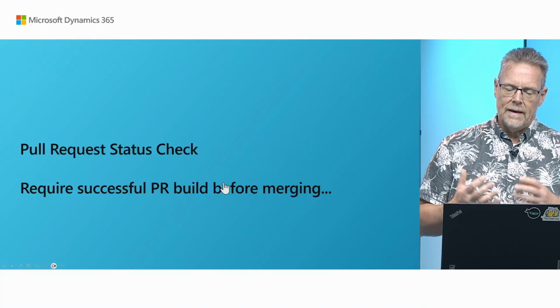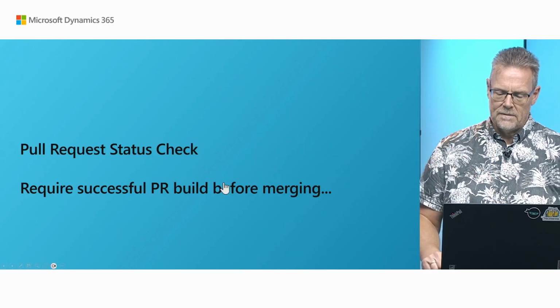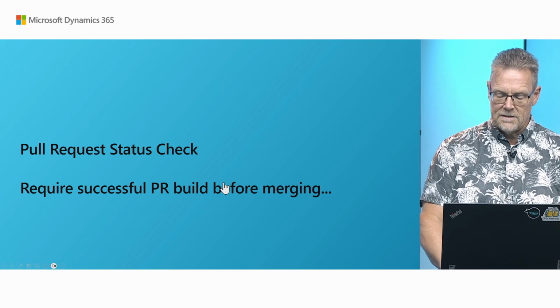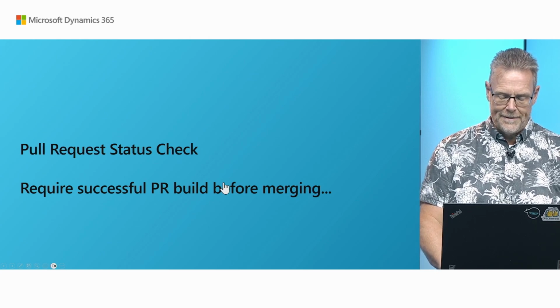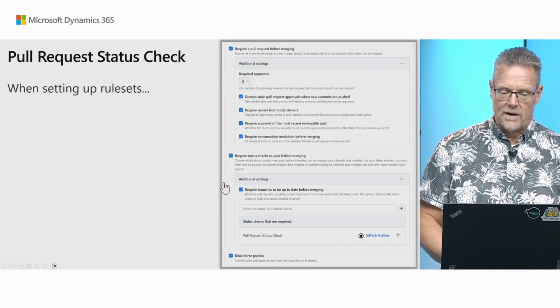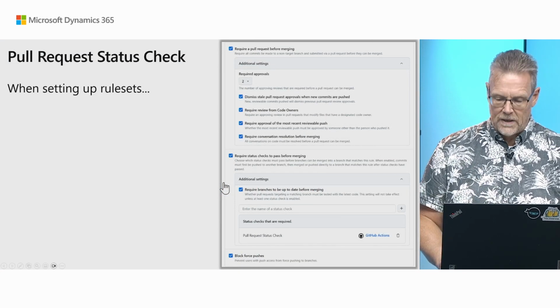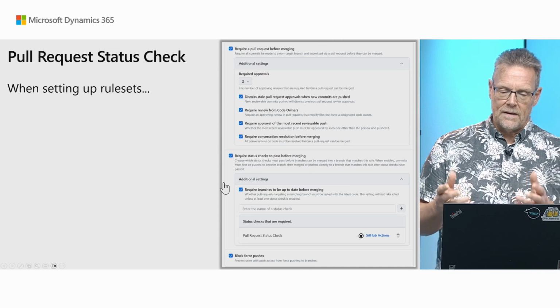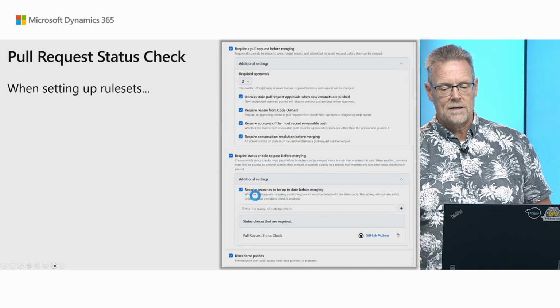And that one, we now have a job called a pull request status check, which you can use in your GitHub settings if you're setting up, what are they called? They're called rule sets. Well, let's look at that because let's just click this one and actually see the rule set.